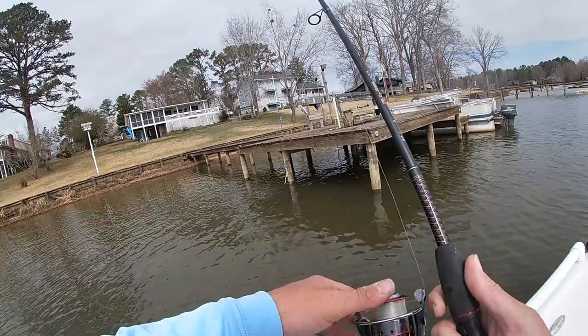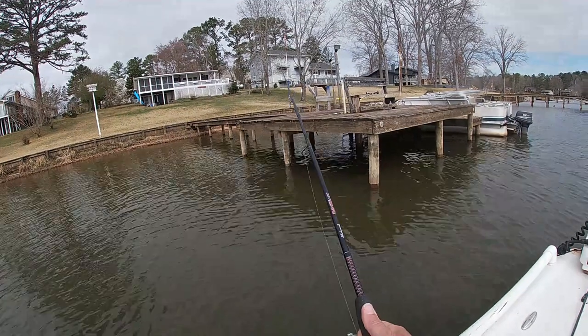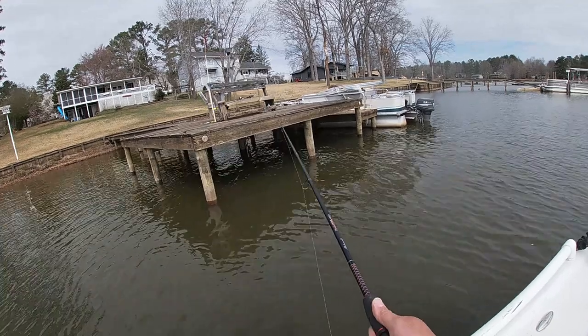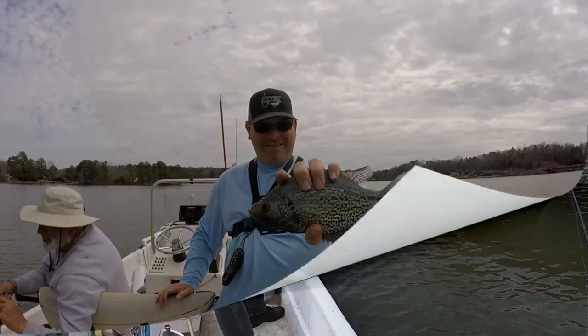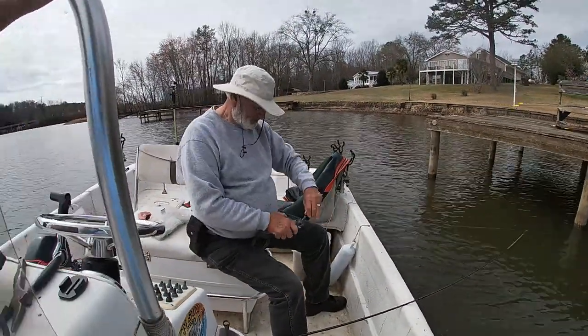The rods we are using today are Ugly Stik G2 spinning reel and rod combos. I have found that this combo is excellent for going after crappie, striper, and small crawfish in freshwater, and also flounder, trout, and redfish in saltwater. I highly recommend this rod and reel combo. Not only are they relatively inexpensive, but I have also found them to be durable as well. With a starting price of around $50, they can't be beat.